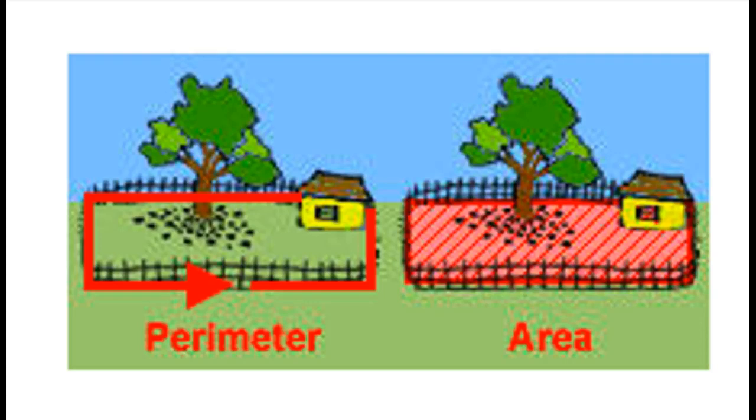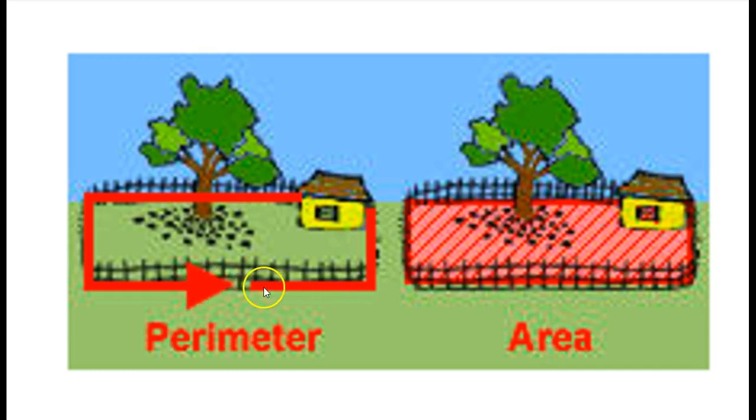All right, guys, we're going to do just a quick review of what we learned in Math Club the last couple months. And it's an activity that we did in Math Club really quickly, but I'm going to give you a chance today to do it for yourself. So just a review of our two math words, perimeter and area.